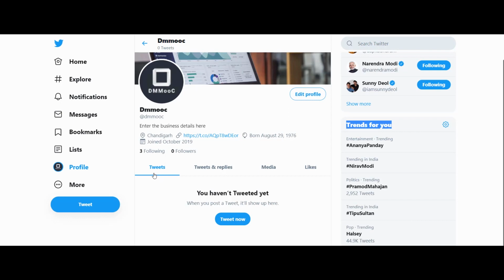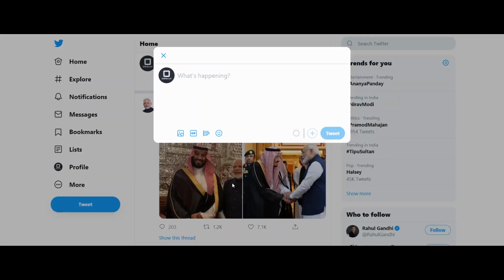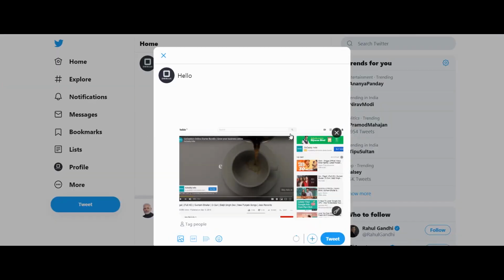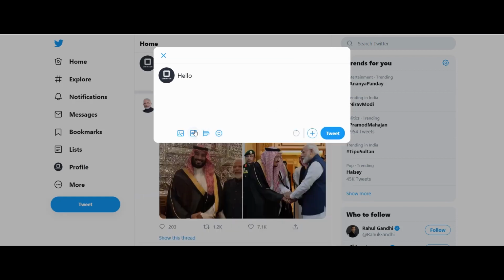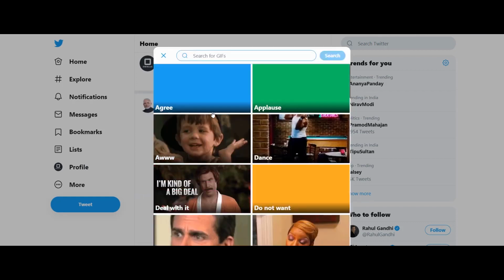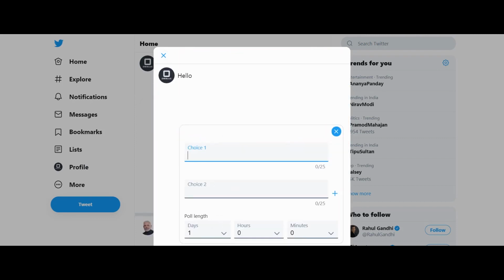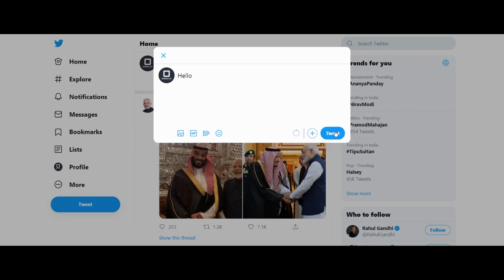Let us post our first tweet. A tweet is just like a post and may consist of text, images, videos, polls, or GIFs. Write anything here within the limit of 280 characters only. If you want to add an image to your message, you can add that from here. The same process will be followed to add videos to the message. You can also add any GIF image. You can start any Twitter poll. You can set the choices and the duration of your poll by using various settings. You may also make use of smileys in your tweet.